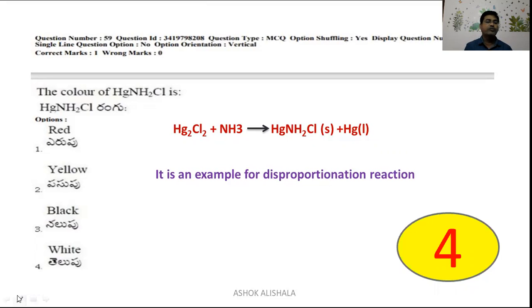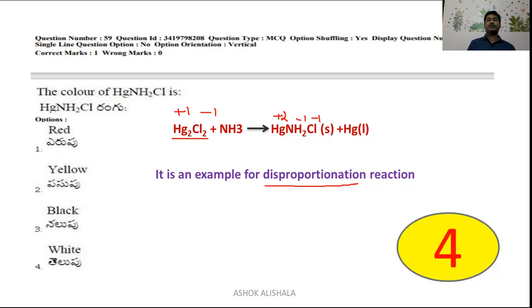Okay, I want to tell you one more important point regarding this reaction. This is an example of a disproportionation reaction. That means self-oxidation and reduction. That is, in a reaction, when a single element undergoes oxidation as well as reduction, such reactions are called disproportionation reactions. In Hg2Cl2, you know, chlorine is -1. Therefore, on calculating, the mercury has a +1 charge. See, in HgNH2Cl, amide has -1 and chloride also has -1. Therefore, to satisfy these two, here the mercury has +2.